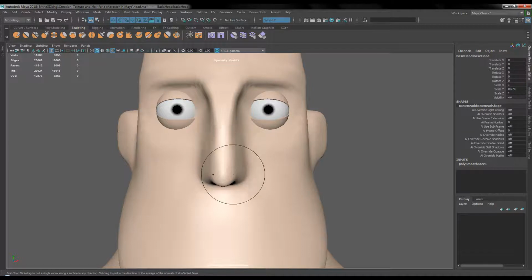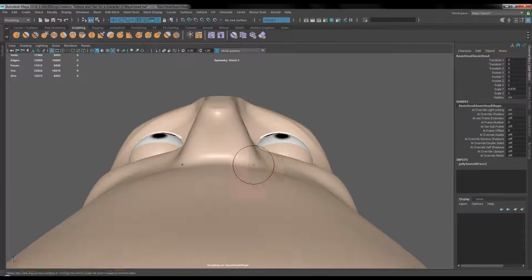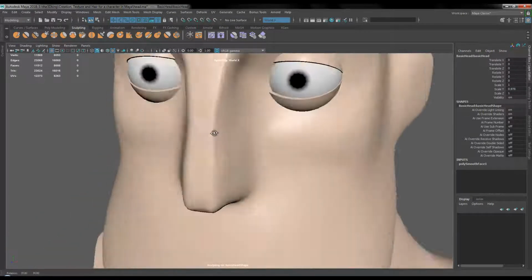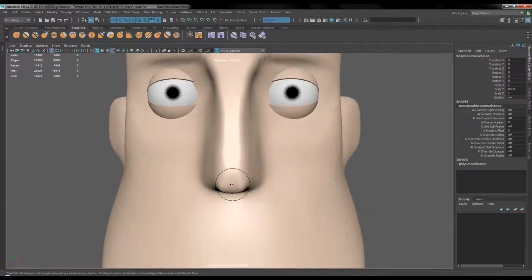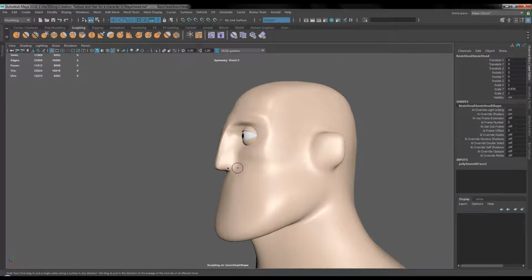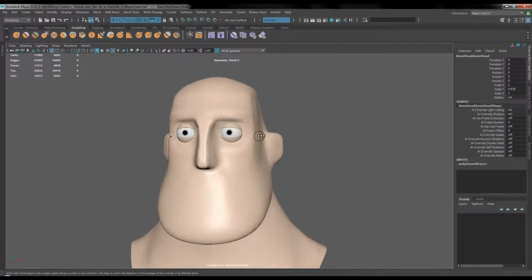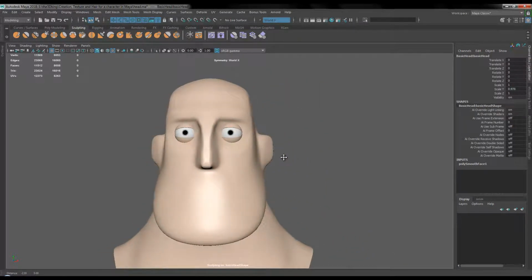Okay, and remember, flatten this nose here, a very flat form here, and of course you can flatten here, and define with the move or grab brush here. Okay, it looks good.